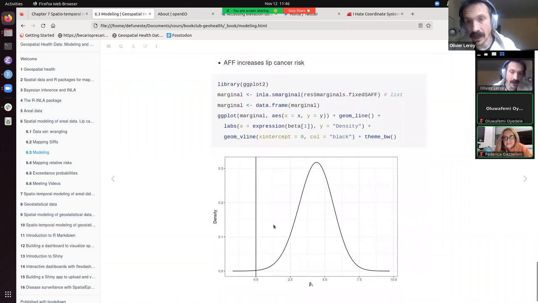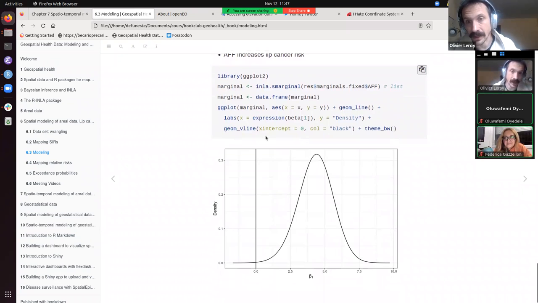So you can see here the S marginal. Because what you get is not smoothed, you get a bunch of results, the S marginal will smooth the results. I should have plotted the non-smoothed one so you can see it. So you call it, rest is the results. Then you need the marginal fixed. We do not have too much marginal fixed because our model is pretty simple, but you could imagine having more than one. Here we just have F. You probably have one for the intercept, but we are less interested in that.